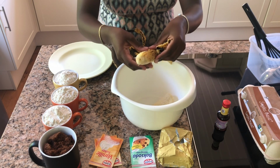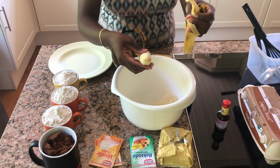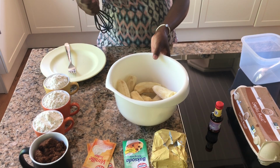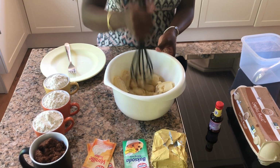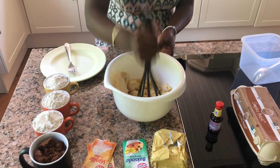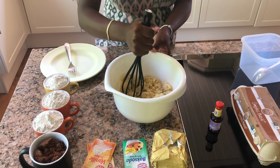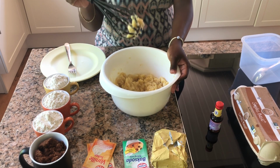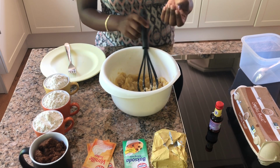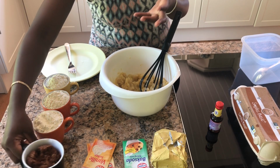So I'm going to put my 5 bananas in here. I have here my 5 bananas, and now I'm going to mash them up a little bit. I am using a whisk because I want to have my bread nice and fluffy.